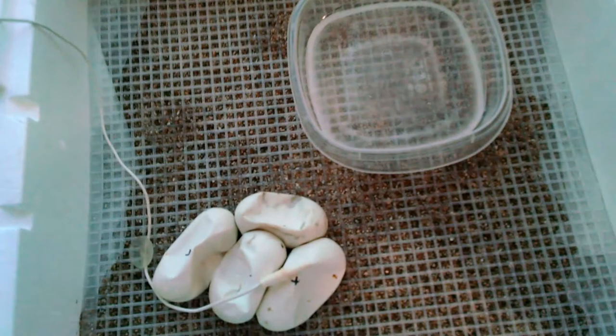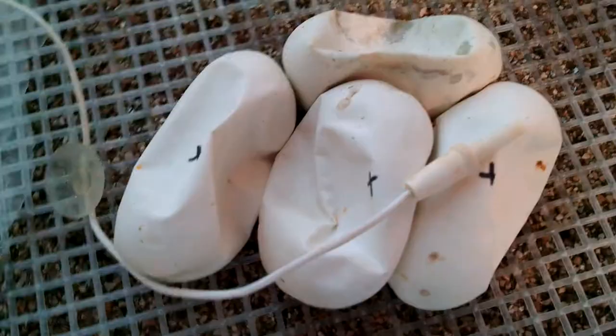By the time it got to June 8th, I realized this is way more dimpling than it should be — these depressions are getting too large. I started tweeting out for help. I seriously just went to Twitter, typed in the hashtag ball python, and tweeted at anybody who had pictures of them with eggs, asking for help. Sorry if you were part of that tweet storm, but I was desperate.